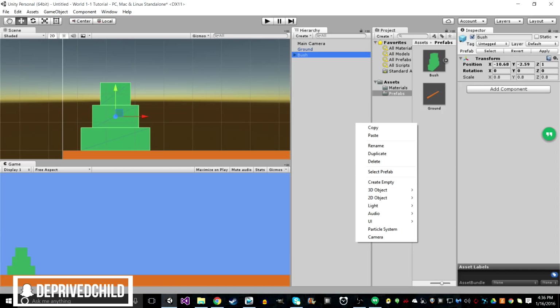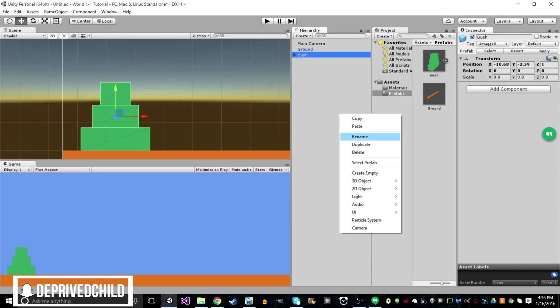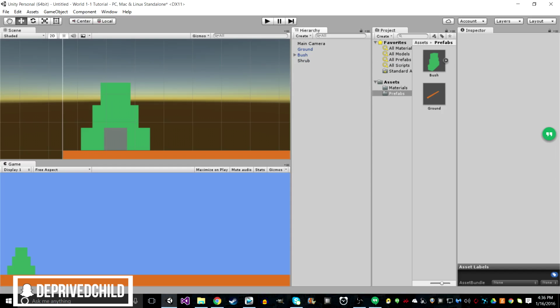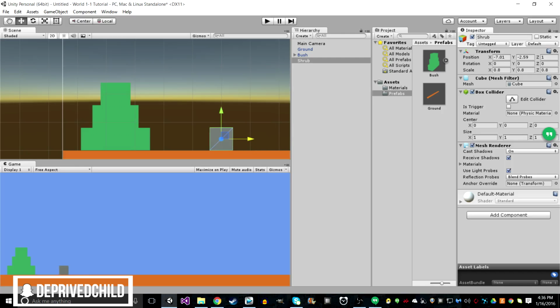Let's make another, let's make the shrub real quick and the cloud, and get started with our player. So here we go. Name this bush, or no, shrub. I was thinking of President Bush, so just there, shrub. Don't be surprised if I spell things wrong. It's not really a strong point of mine, spelling. Okay, 1, 1. Let's put that back.